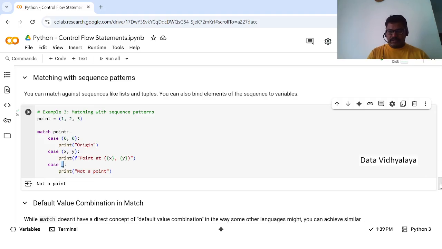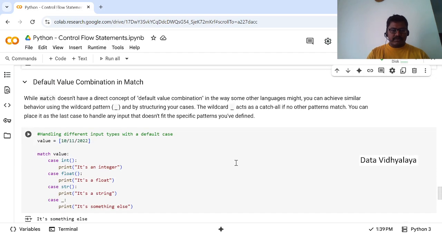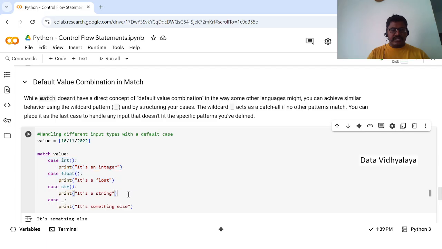So next one. The default value is used if it is not satisfying all these cases, then it is obviously going to the default state. So that's the default value. And the syntax you need to remember is the underscore. Case of underscore, then we can print that. Similarly, like how we add the else scenario in an if else statement, the same way here, the case underscore is the default value combination. So that's one thing you need to remember.